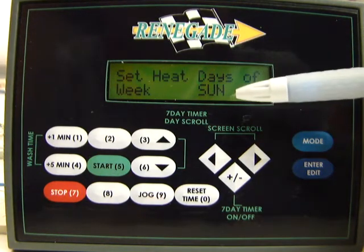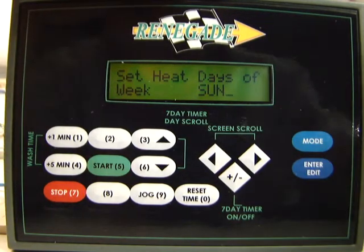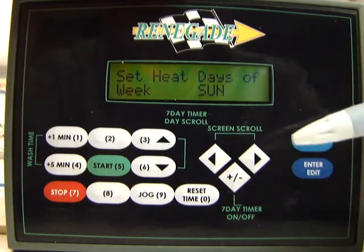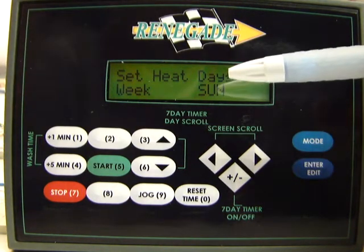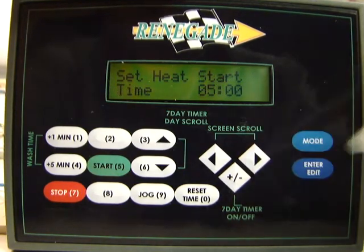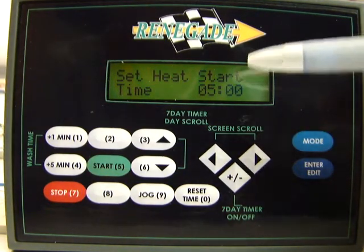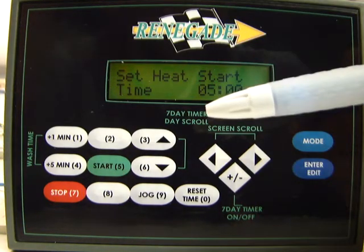Now once you're done programming the days of the week that you want it to heat, you just press the enter edit key again, you'll see that the cursor is gone. That means that the days now are locked. So the next thing we want to do is we're going to push to the right arrow here, and now it's asking for the heat start time. So what time do you want it to heat on the days that you just told it to heat?